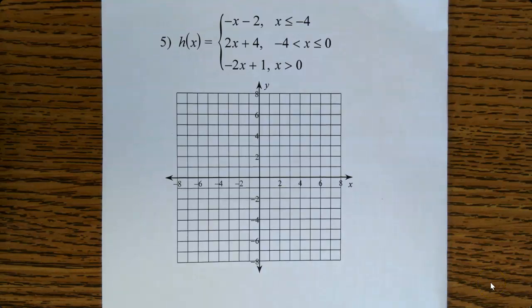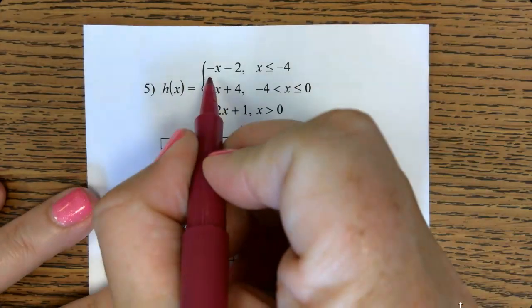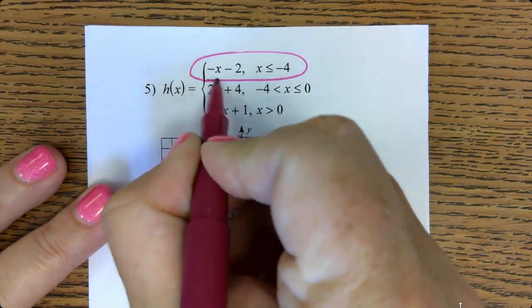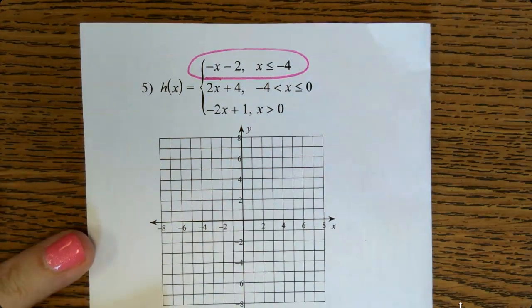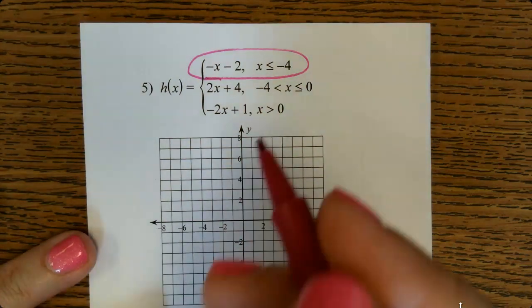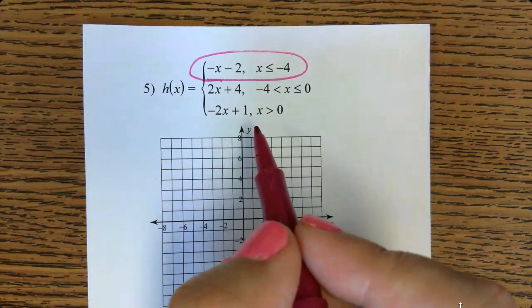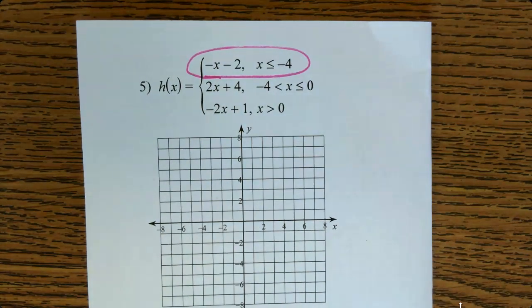Hey guys, so we're going to go over how to graph piecewise functions with three equations. Okay, so we're going to do exactly what we did before. I'm going to color code mine so you can see which graph and which equation goes in. If you look at the first and last equation, these are the exact same ones we have been doing before with just two equations. We just added that third one in there.